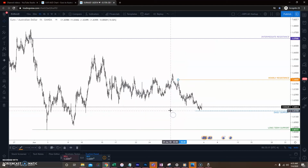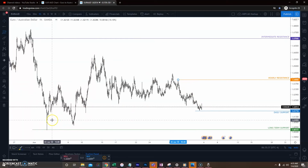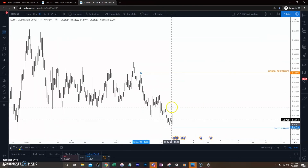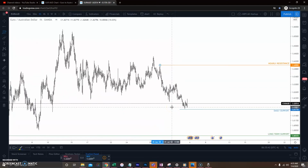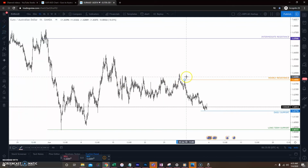And so I'm zeroing in and drilling down to where price is right now, right? And so we see back in June, price made an attempt to break above and hold above hourly resistance, but it couldn't hold. It did break above, but then it came back down. And so you kind of have to be like a detective to figure out what's going on. Let me put in my trend lines. You're creating a story basically, right? Of what's happening. And so I'm going to draw my trend lines.